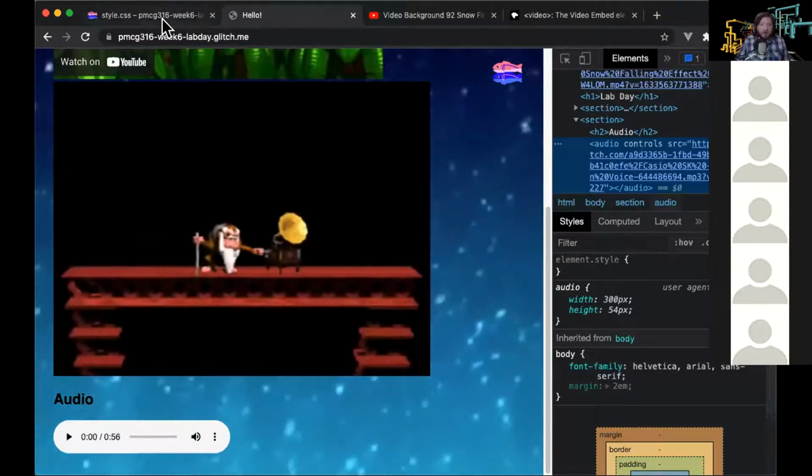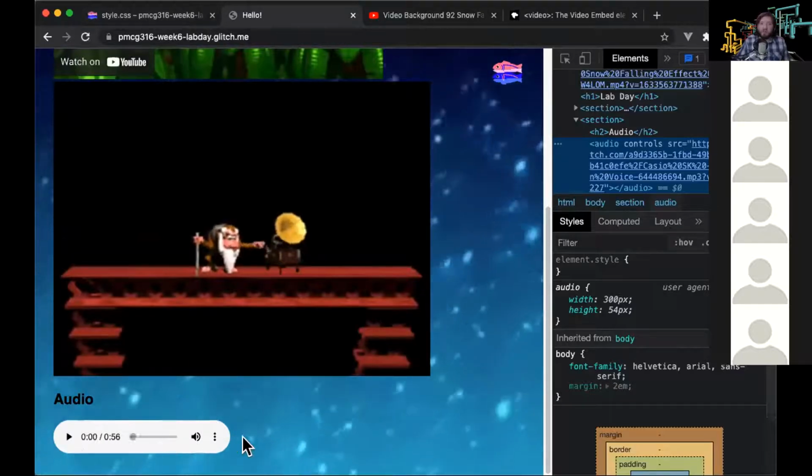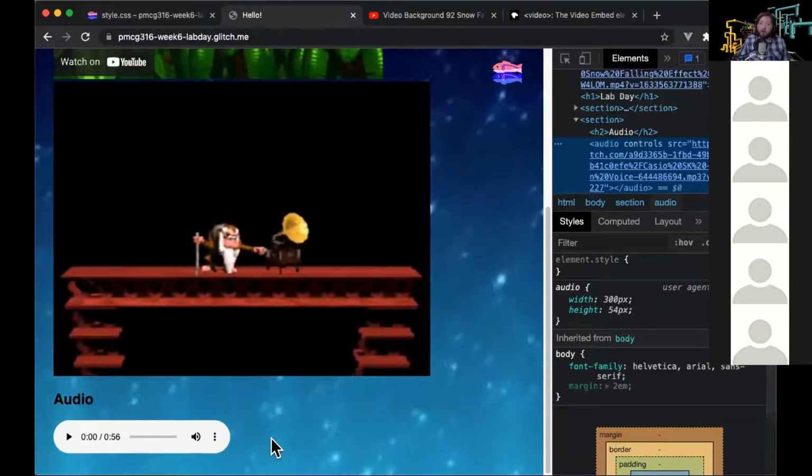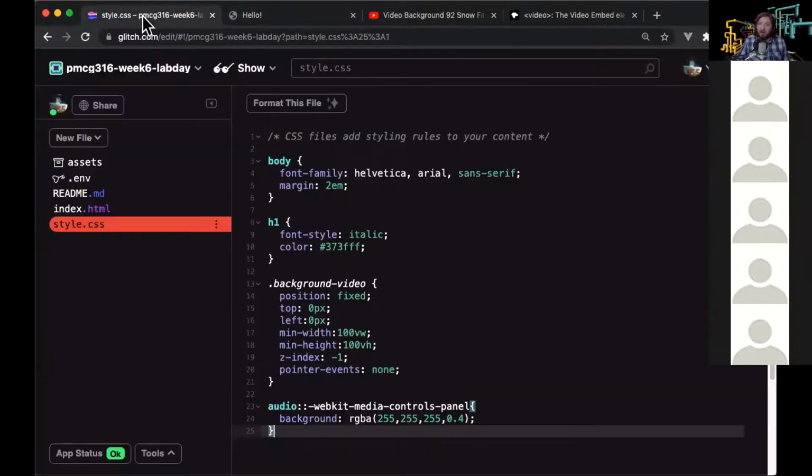So the other way to do it is to simply leave out the controls attribute. Remember how the player didn't show up at all when we didn't include it?